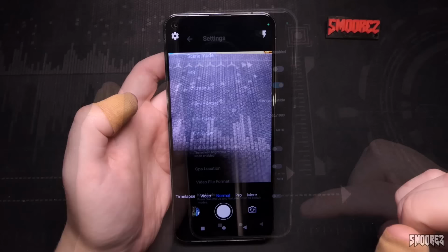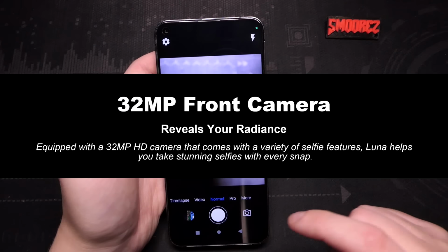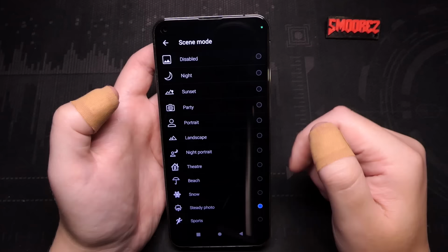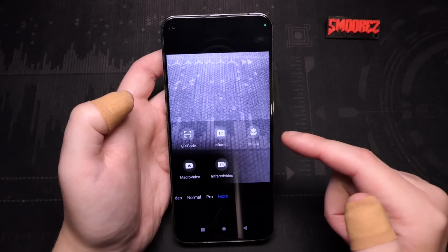If you notice, there is no HDR on this camera at all, which is really odd not to have HDR on a camera in 2023, unless it's automatically tuned to it, but there's no other settings you can do. As for the advertising about the selfie camera with the unlimited possibilities, you have normal video and time lapse. That's it. Unless they're talking about the scene modes, which I've played around with, and honestly, I don't see much difference with this. There's no panorama modes, there's nothing. The only things that you do really have are time lapse and pro mode, and then if you go to more, you've got QR code, which they've added in a system update.